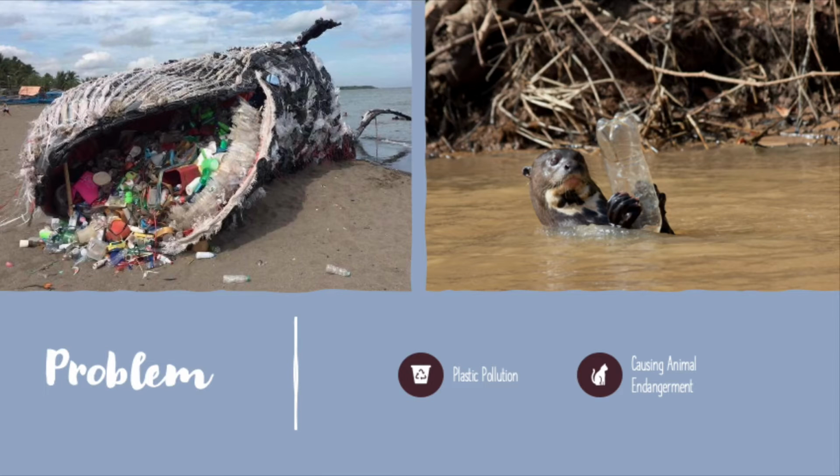Well, where's the problem in all this? The problem is the plastic getting into these water bodies. This is called plastic pollution. Once plastic does find its way into the water, it could gather up in the ocean in great garbage patches, like the one in the Great Pacific. Or it could find its way into the digestive systems of animals, thinking that it's food.